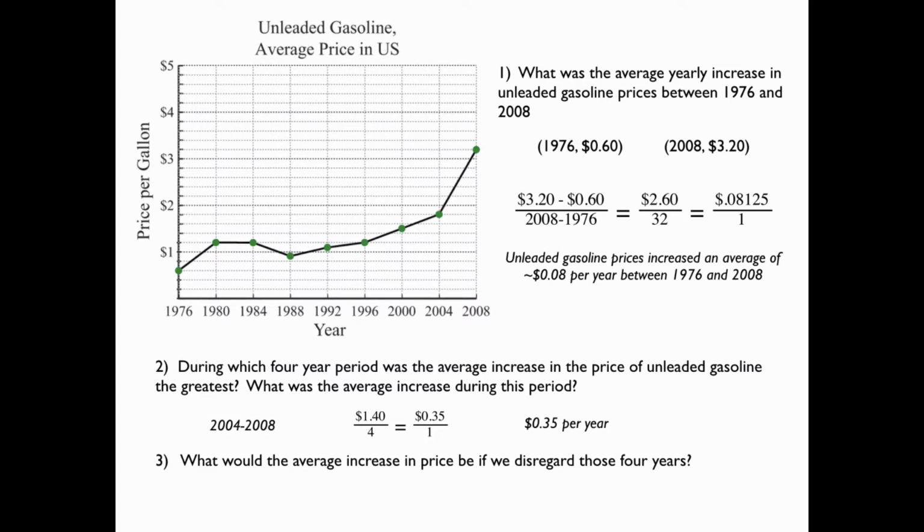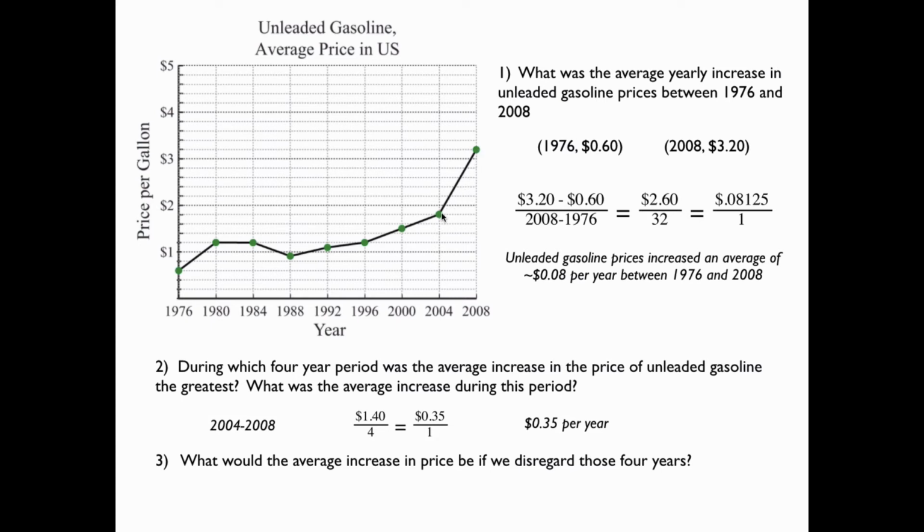Now, let's think about this for a second. What was happening between 2004 and 2008 that might have affected unleaded gasoline prices? Well, I'm thinking, if you know recent history, the United States was involved in a military conflict in the Middle East. The Middle East is where much of the oil came from at that time. So this could have affected the prices.